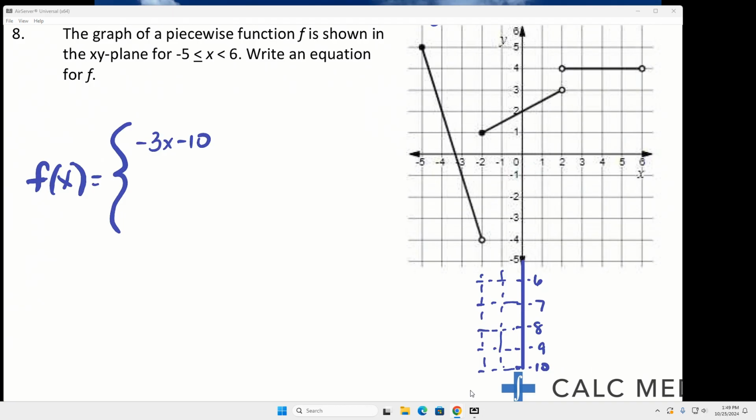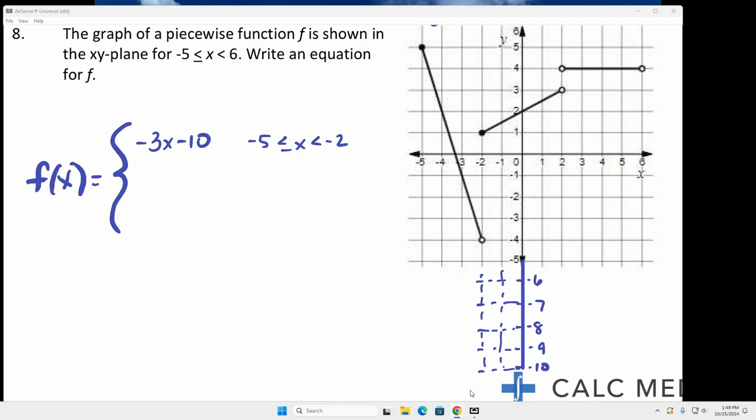Okay, so that's part of it. The other part is figuring out those intervals. So for that first little section, what is the smallest x number in that interval? -5. And I do less than. Do I need to do a less than or equal to for -5? Yes. And then what's the biggest x in that little section? Do I need an or equal to? No. Nice.